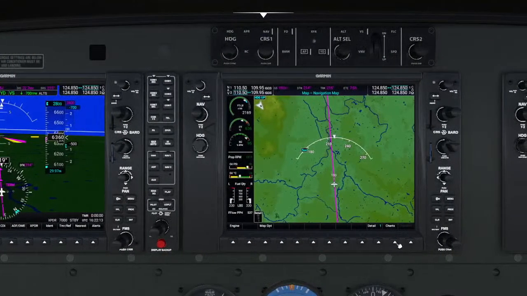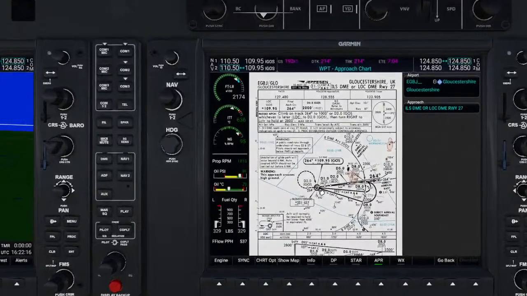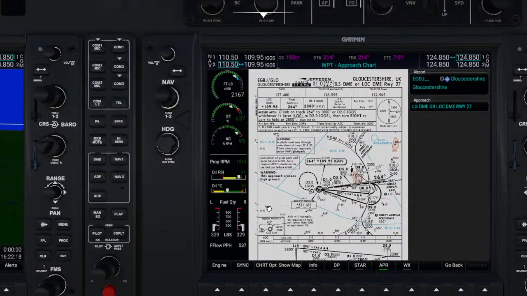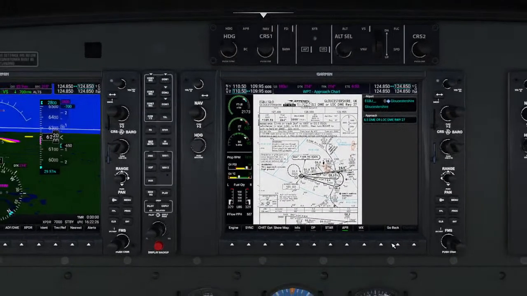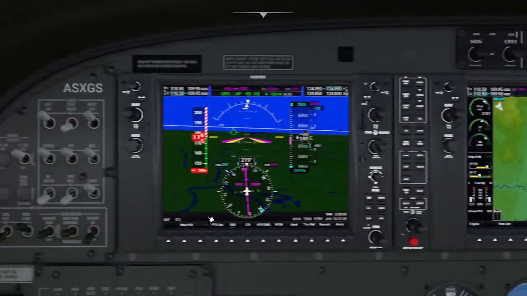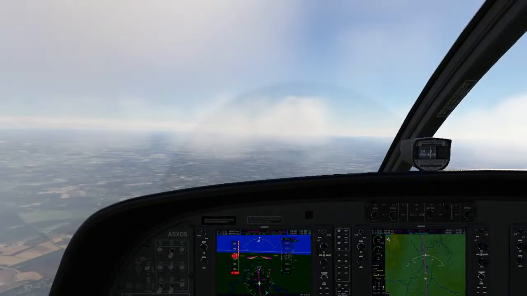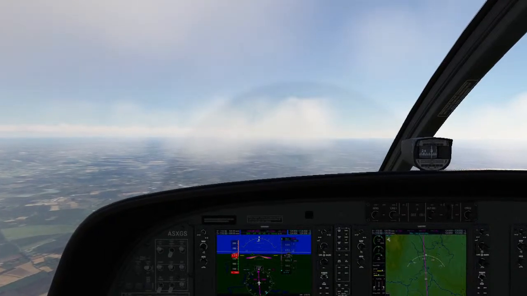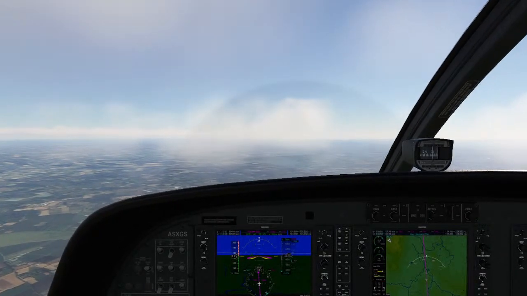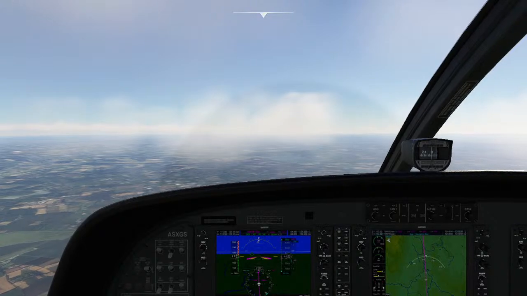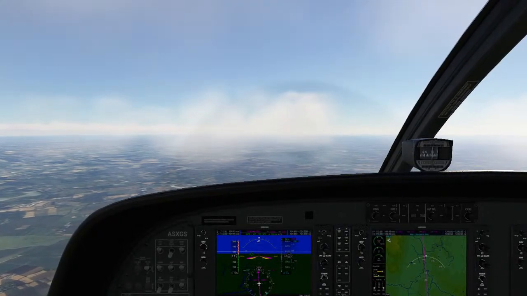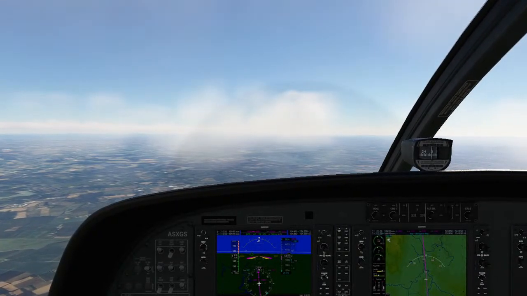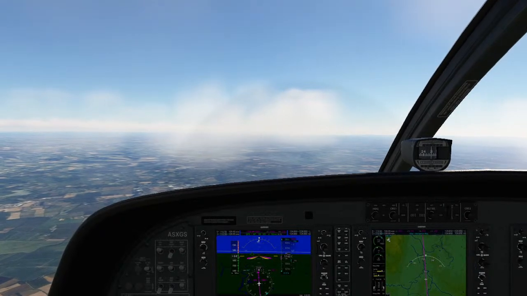We'll double check. 109.95, 109.95. So the nav is right for the ILS frequency. I like flying this little plane. Slow the plane down a bit. Don't need to be that fast.